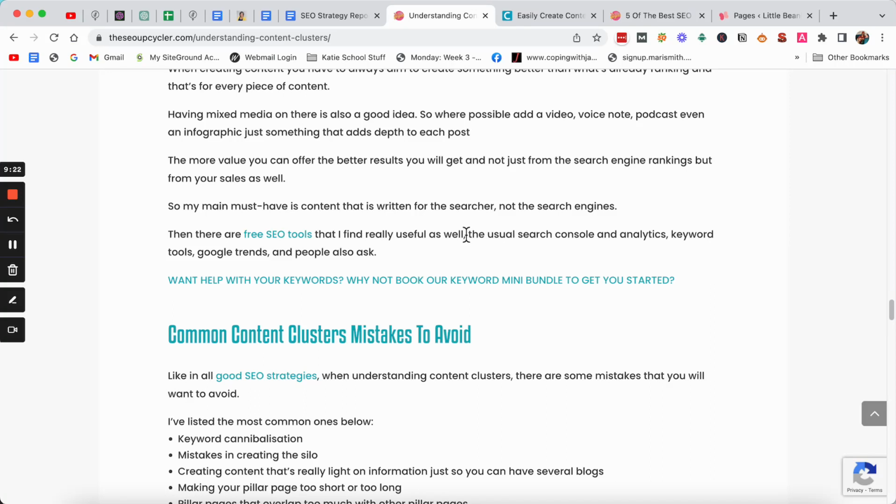And so that's my kind of main tips and strategies on how to create blog content for your website. I would say you need to be adding at least one blog post a month to your website for it to have any real impact. However, life sometimes happens and that isn't the case.